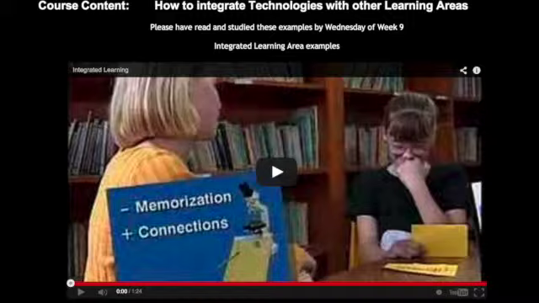So for example, if in science you were learning about flight and looking at all the forces involved and the different mechanics of the design of wings and ailerons in order for flight to be achieved, then you could very easily integrate that with design and technologies to enable students to create their own flying craft or paper plane or aerodynamic wing or whatever the challenge was that students needed to complete in order to solve a particular problem related to flight.